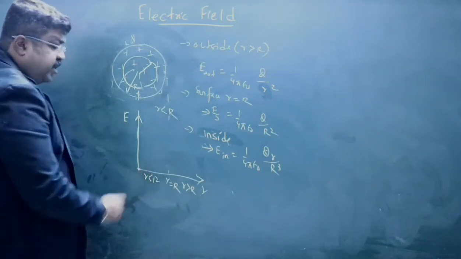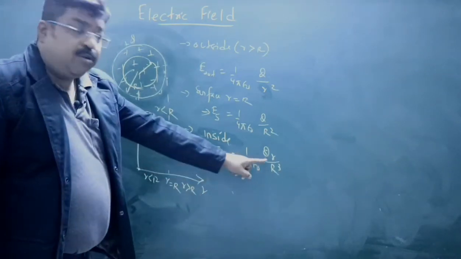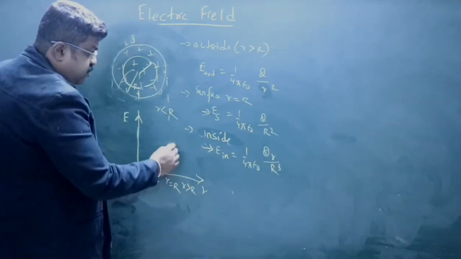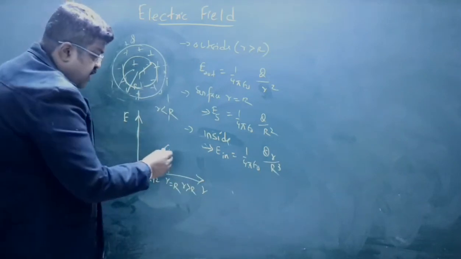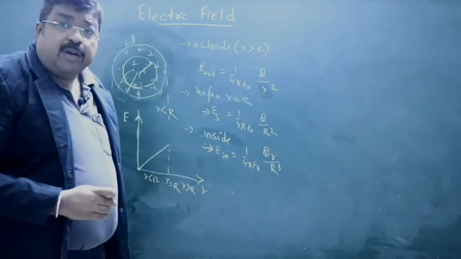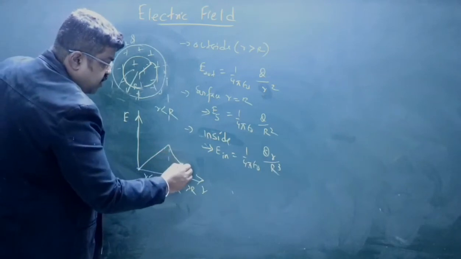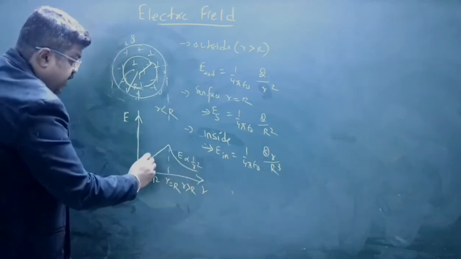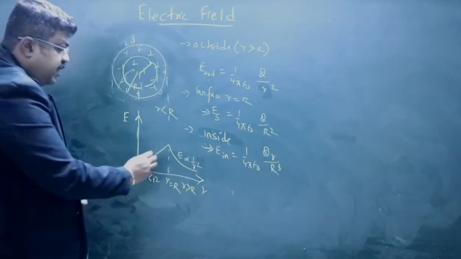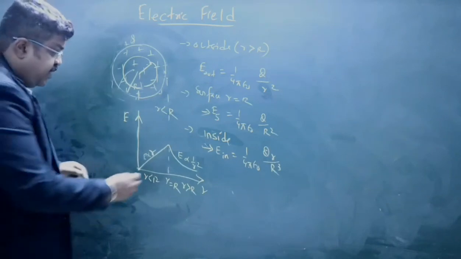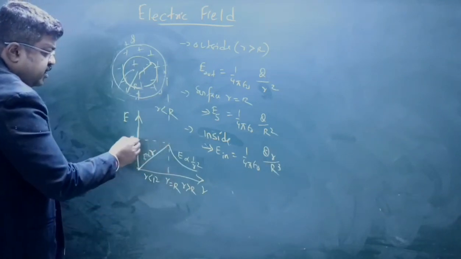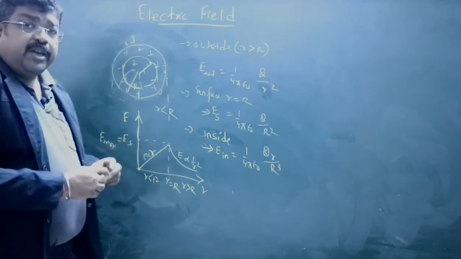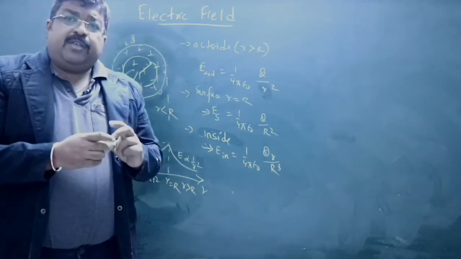Now at the center, electric field intensity is 0. Inside it is directly proportional to r, so you will get a straight line till the surface. This is r equal to R, so you are on the surface, and electric field intensity is maximum. Outside, E is inversely proportional to r square, so the electric field intensity will decrease. So this is E inversely proportional to r square outside, and this is E directly proportional to r inside, and at r equal to R, electric field intensity is maximum. So this is Es equal to E max. Again, the electric field intensity is maximum on the surface.